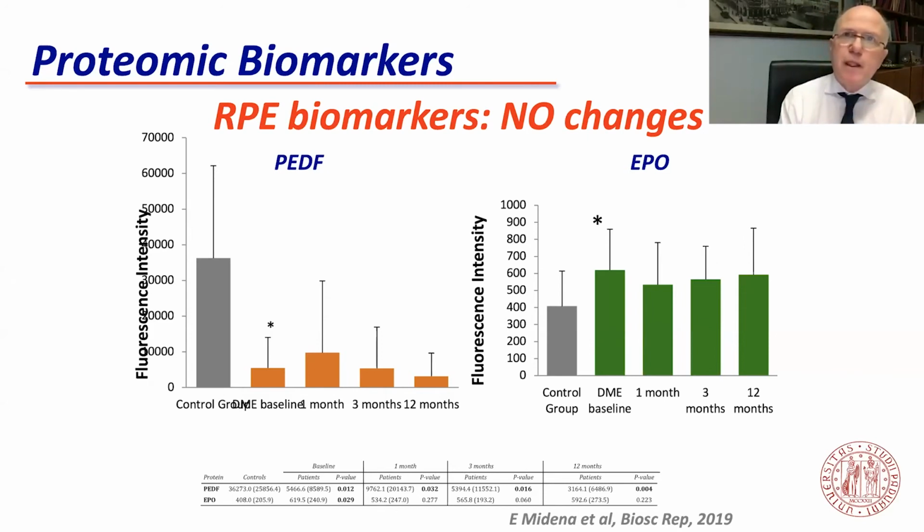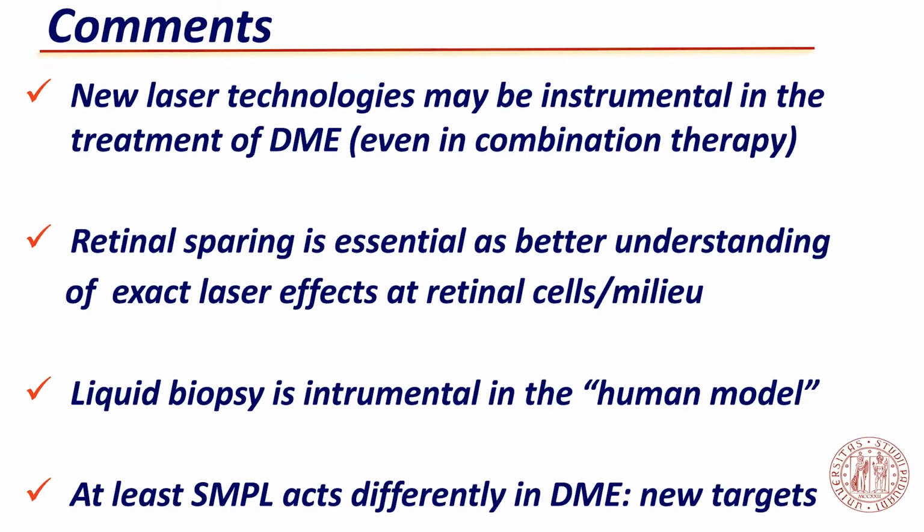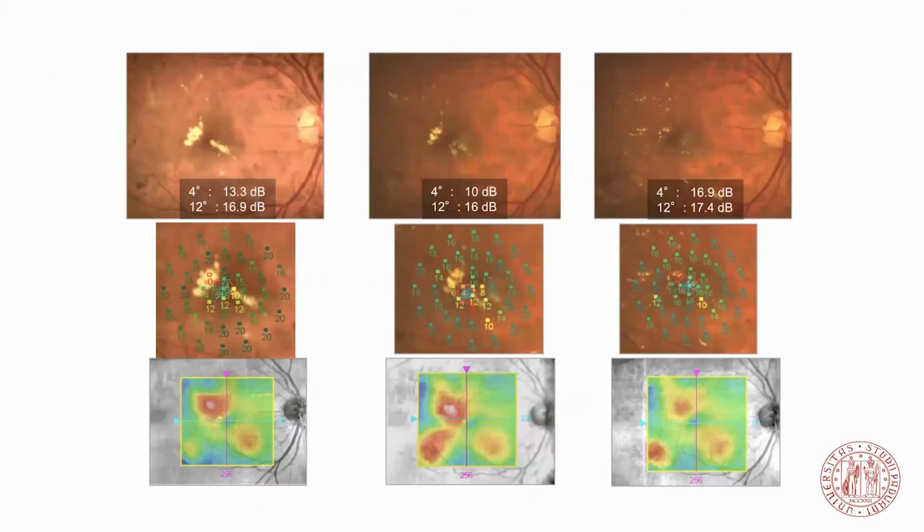It means that the pigment epithelium is not involved in the pathophysiology of central serous, is not involved in the pathophysiology of dome-shaped, is not necessarily involved in many other central disorders where micropulse works, because the target of micropulse has been nominated before: other cells situated inside the retina, not at the border of the retina as is the retinal pigment epithelium. And to conclude, I show one historical case.